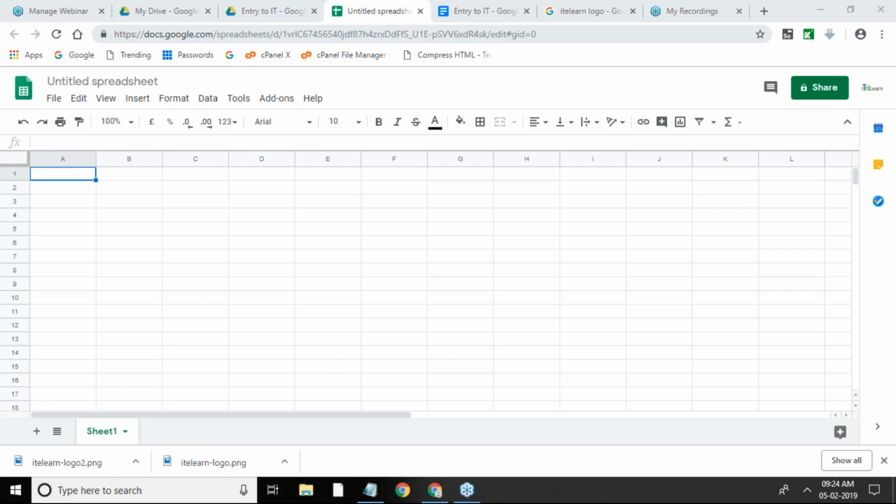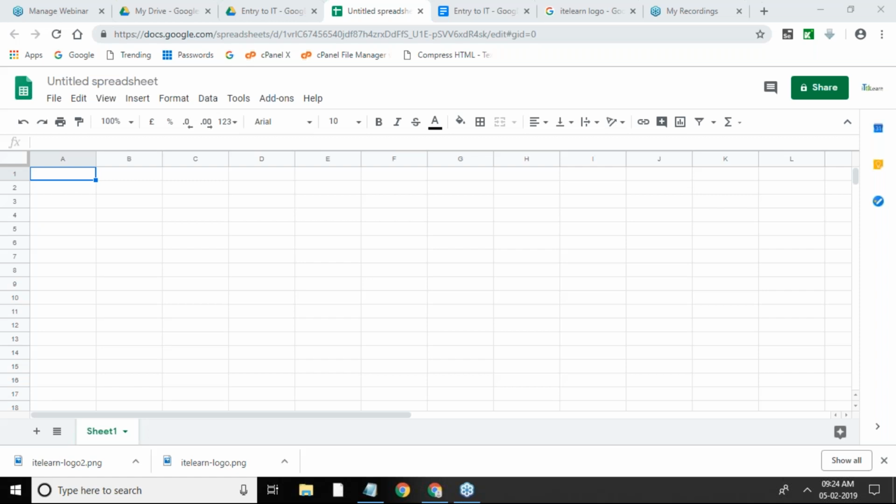So what is a spreadsheet? Why do we need a spreadsheet? A spreadsheet is basically to capture information in a very structured and organized way. That is the beginning. But the power of it comes when we do computations and it dynamically tells us certain data points. There's a lot that we can talk about in spreadsheets, and I think we should be able to cover a fair bit about it.